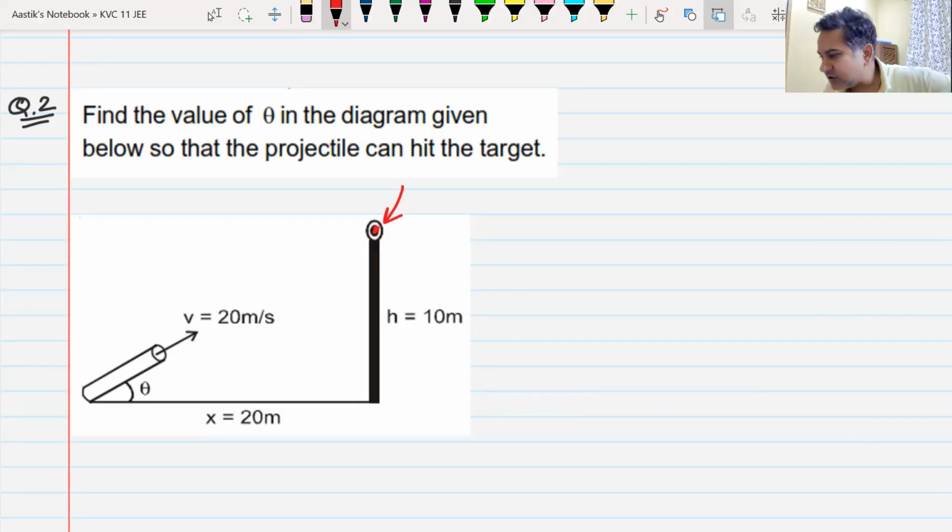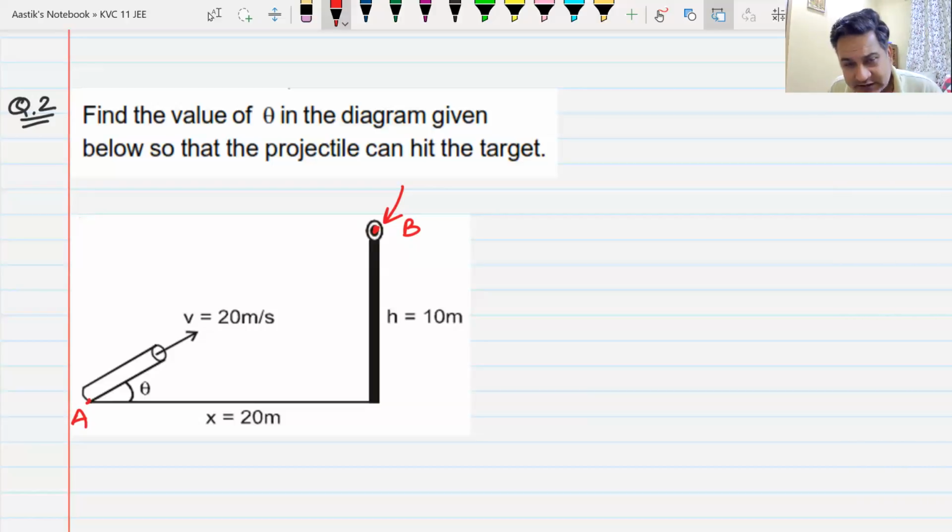Now this is the original question as it is given in your module. Let's first solve this, then I will tell you the different ways in which this same question can be asked. I've seen this question in a form where, if I call this point A and this point B, at point A there is a shooter and at point B there is a monkey. The shooter is aiming at the monkey. As soon as he shoots, the monkey falls down under gravity. So the question is, will the bullet hit the monkey?